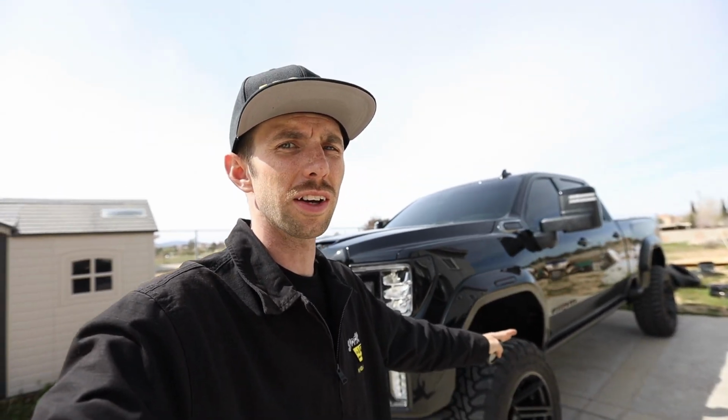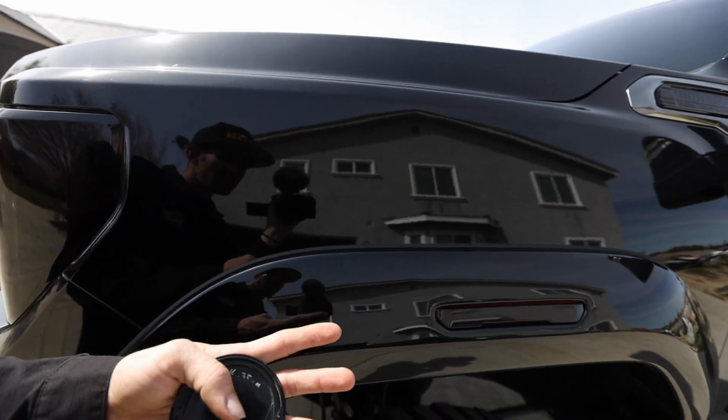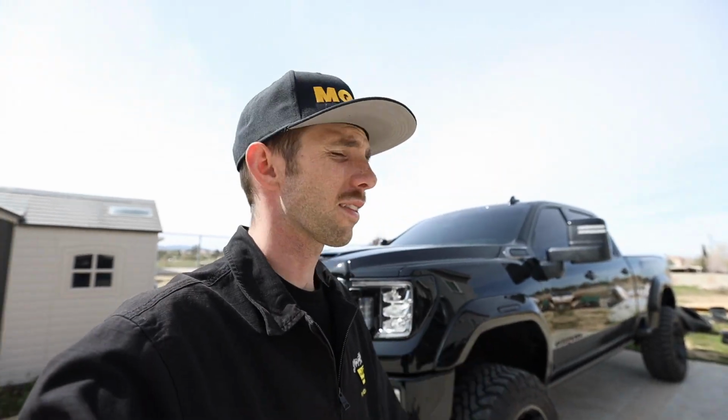That was installing these Bushwacker flares on this truck. The better way, where the wrap is behind it and it's not going to gouge into my paint. You can barely see the wrap on there. Actually, I can show you guys in the daytime too. It's just along that edge. In that case, I probably will have to switch that out in two to three years, because eventually it'll want to wear through the wrap, but at least it's not wearing through my fender or the rear bed. So that's all we really cared about.